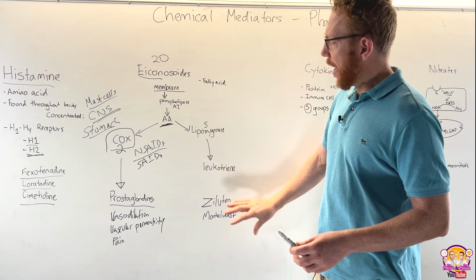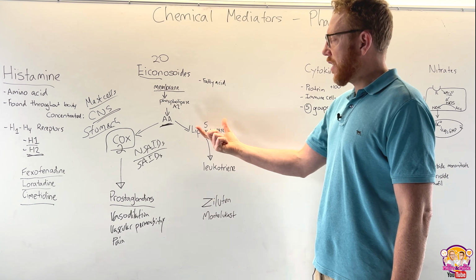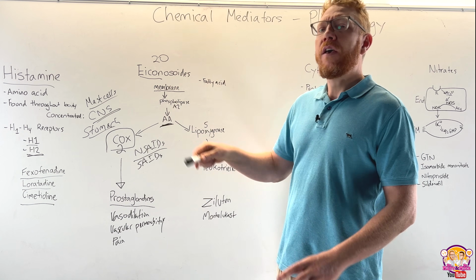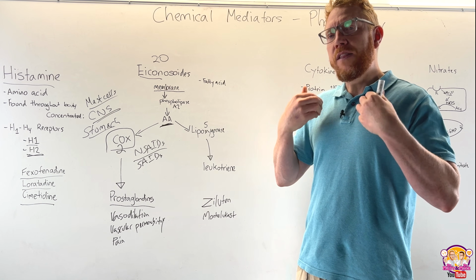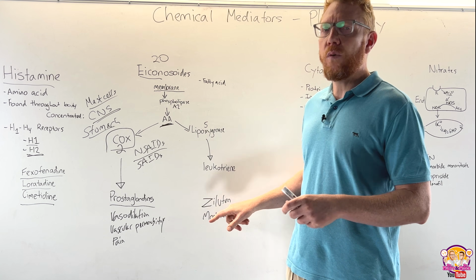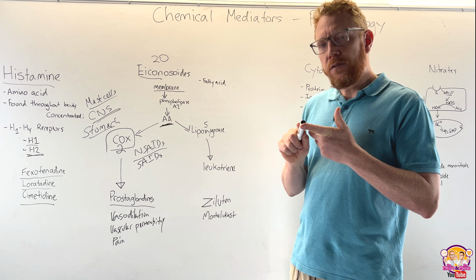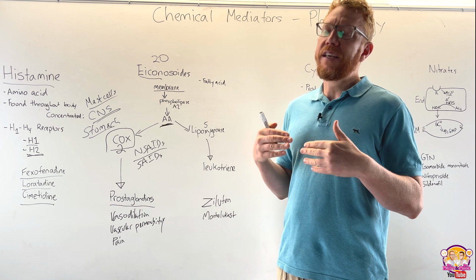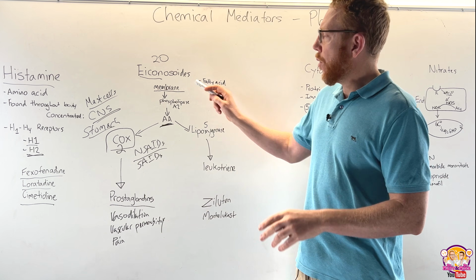Now we're going to go down a different pathway here. We're going to now look at something more associated with the respiratory system. So the membranes here are going to be of cells in the respiratory tract. Some good examples here that would be used in this pathway would be mast cells and eosinophils, which are in the airways. They would be reacting again to injury or allergens.